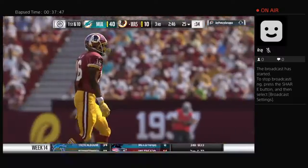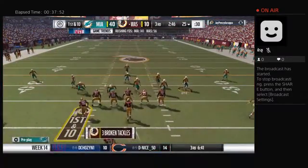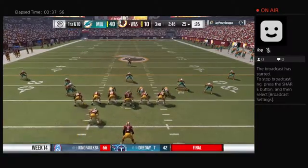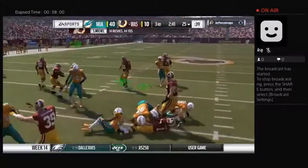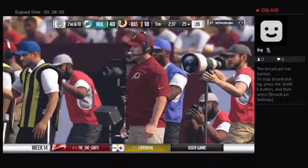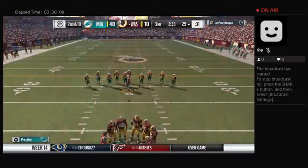A look at Washington as they come onto the field. And following the interception, we'll see what they can put together on this drive. I can hear my old college coach right now. They always used to tell us before every game, the team making the fewest mistakes will win. What they're hoping is that last mistake is their only one of the game. Coaches, that's all they talk about, turnovers, right? Minimizing those and maximizing opportunities.